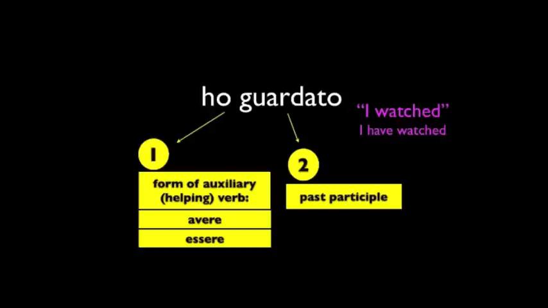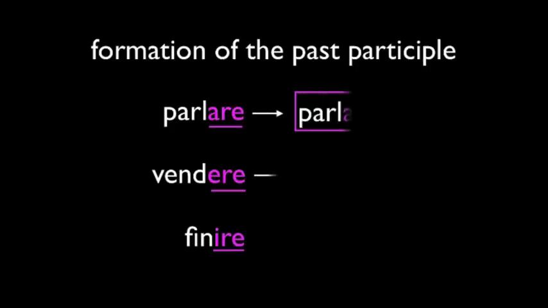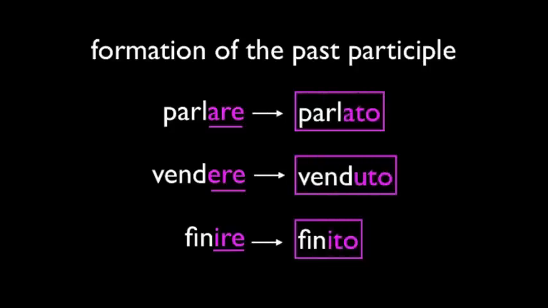You also need a past participle, which is essentially a verbal adjective. By itself it means having watched, but when coupled with the auxiliary verb, it takes on the sense of an action that took place in the past. We also talked about regular past participles, and in the following video we'll be looking at irregular past participles, so you want to check that out if you're interested in it. In this video I'm just reviewing the formation of the regular past participle.